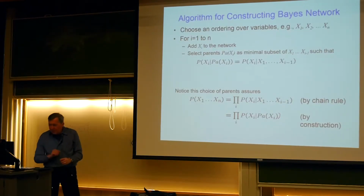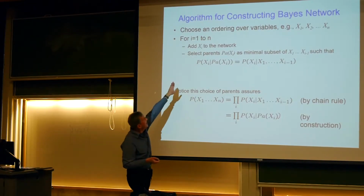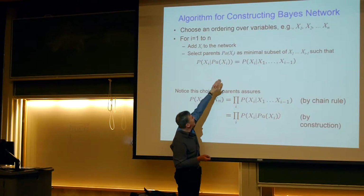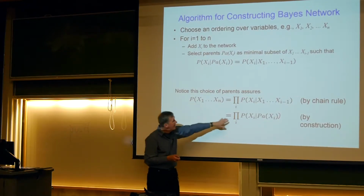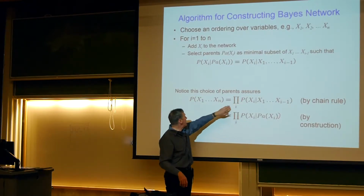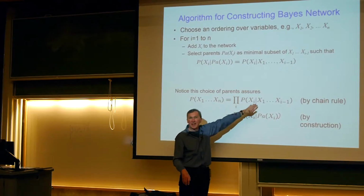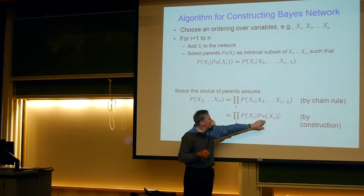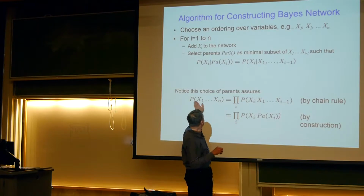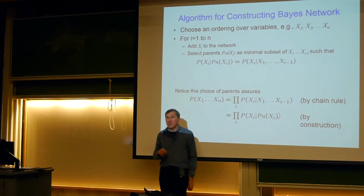Okay, so in fact, in general, if you want to build a Bayes net, all you have to do is decide what variables you're going to use, and for each of those variables then, add it to the network, decide what parents you're going to give it, and then that, as we talked about last time, allows us to take what would have been the assumption-free factorization of the joint distribution that we get from the chain rule of probability and replace it by this more efficient product over the same set of n variables, but now where each term expresses some kind of conditional independence assumptions.